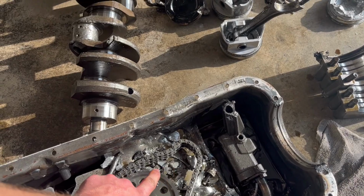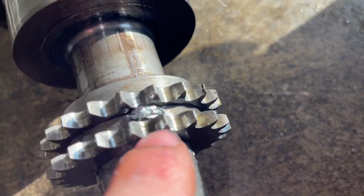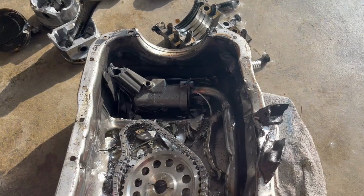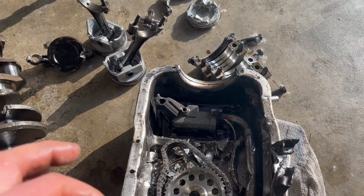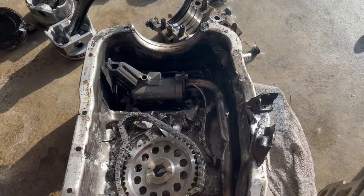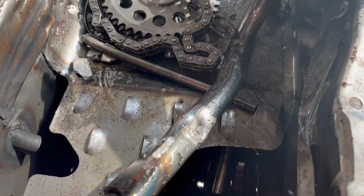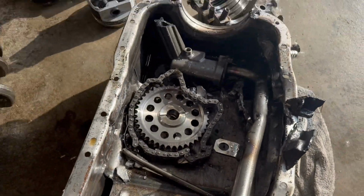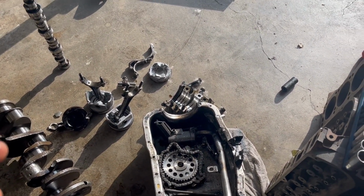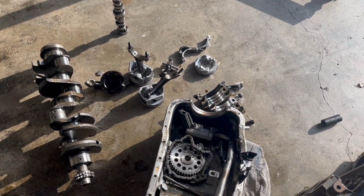And the reason the cam chain was tight is not because the crank is bent, it's because there's a little chunk of what appears to be piston right there. But other than that, the chain seems pretty good. It seems like it's the right tension when you roll it around past that little piece. And of course my nice Moroso pickup is destroyed, which kind of sucks. And a lot of other things got damaged. So basically everything got damaged besides maybe the roller lifters and the rocker arms.